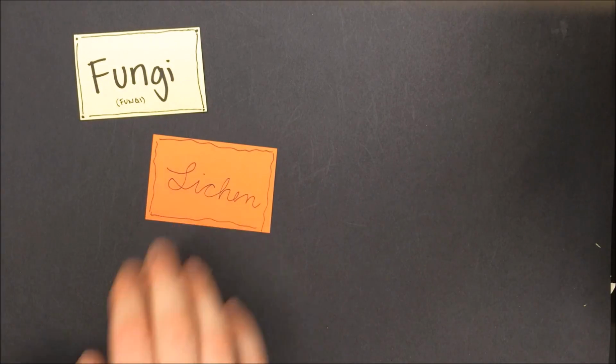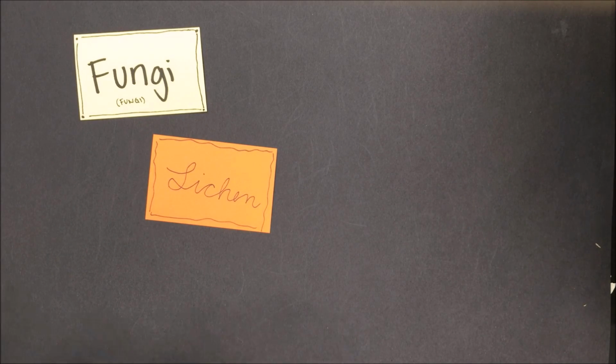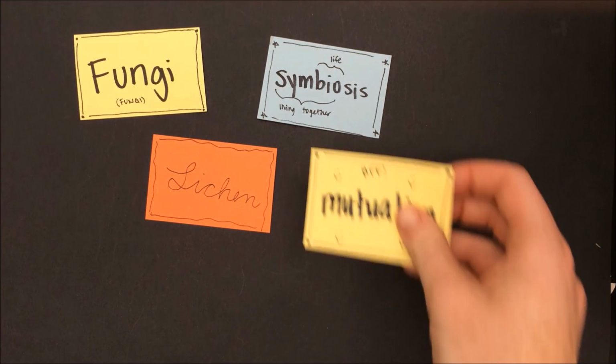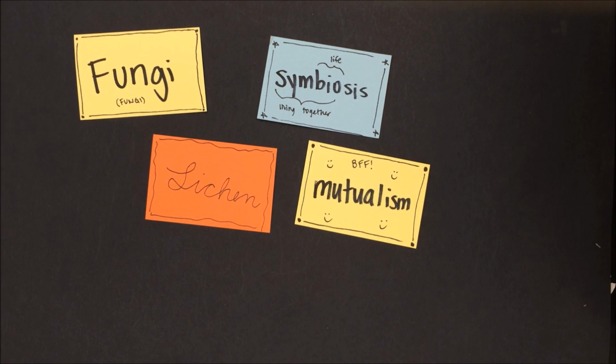Another interesting aspect of fungi is that of lichen. Lichen is not a fungus by itself, but it's actually a symbiotic relationship between an algae, which is a protist, and a fungus. Because this symbiotic relationship benefits both the algae and the fungus, it's called mutualism, because both parties benefit. What happens is the algae does photosynthesis and helps feed the fungus, while the fungus provides structure for the algae and prevents it from dehydrating. You'll often see lichen growing on rock, and it's a great indicator of air quality.